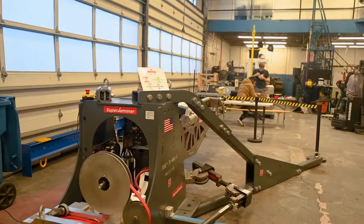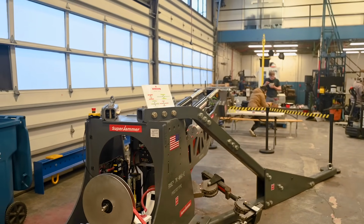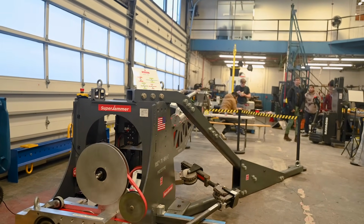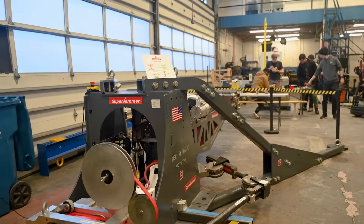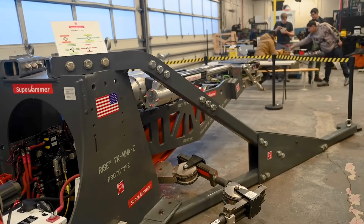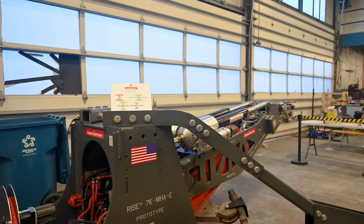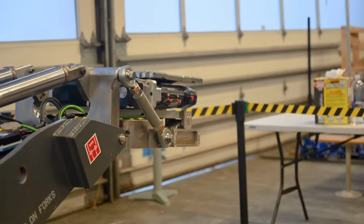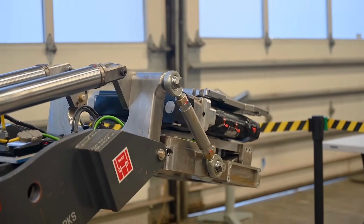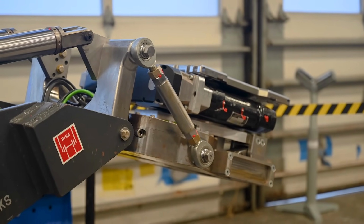So, like I said, it does 6 degrees of freedom. It can go up and down, like that. And this is on a 4-bar linkage, so the end effector stays level as we're moving through the lift axis. It also azimuths, so left and right on that axis. We're also able to tilt and roll. So kind of rolling that whole end effector forward. There's a significant improvement from the existing machine, which only rolls 7 degrees. And we're able to roll 55 degrees and completely eliminate one of the tricky adapters that they have to use.